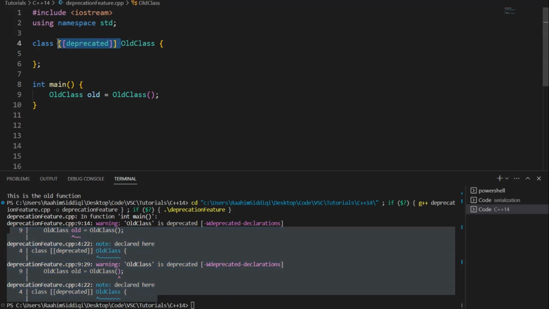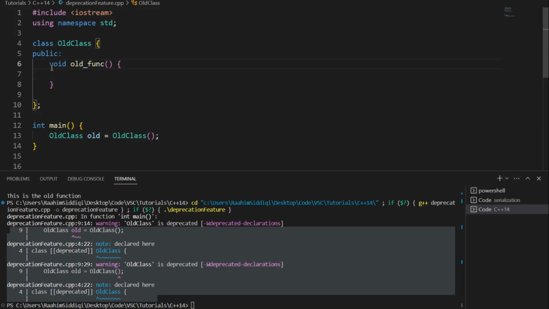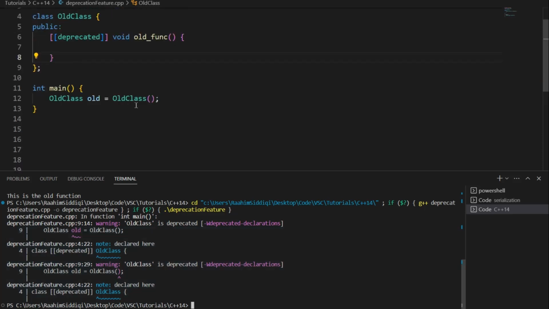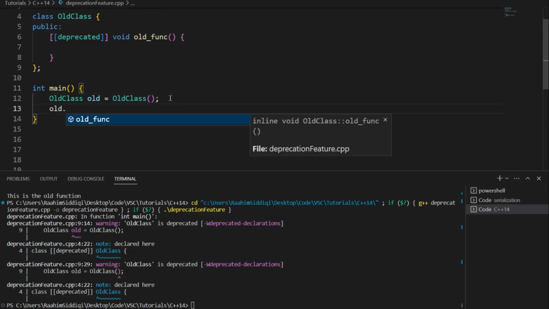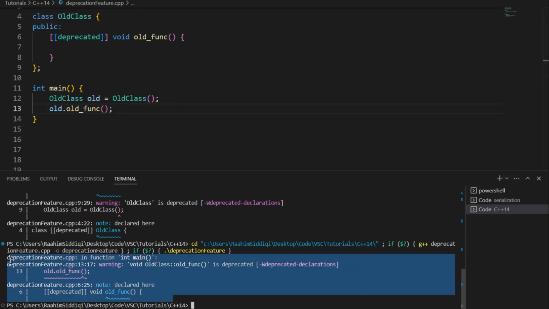And if you want to mark a class method as deprecated, it's very similar to how you normally do functions. Void old func right here. All you need to do is put deprecated over here. And then we have the object created over here, then do old func, and it says that the function is deprecated.